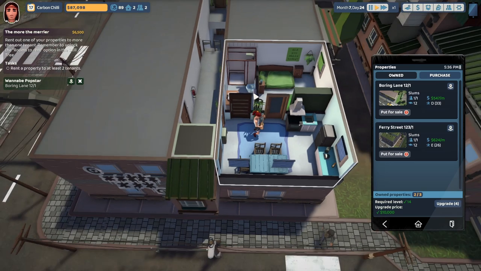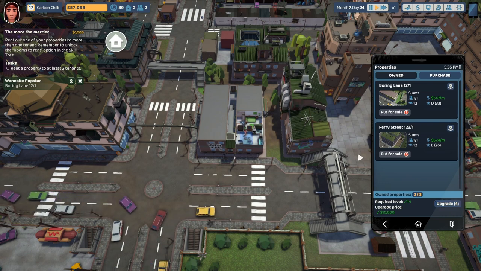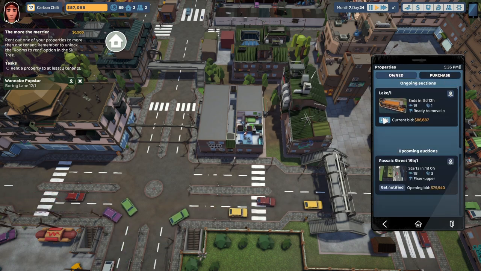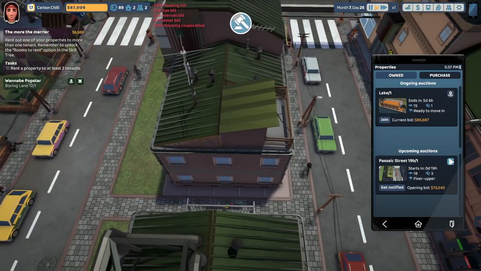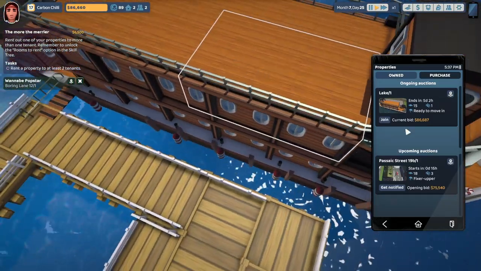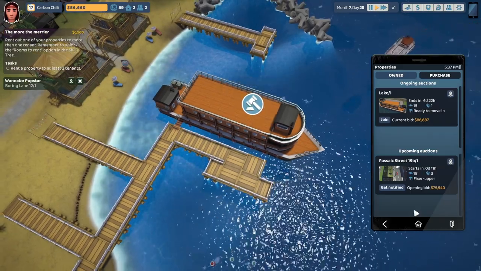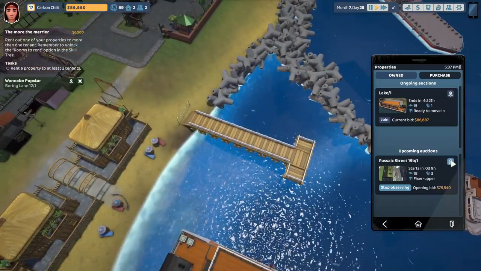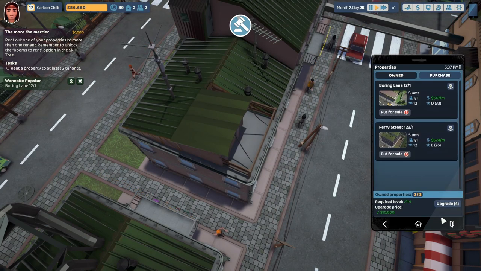Oh, you're going to sing for me, aren't you? Upgrade price 10,000. Can I purchase? Ooh. Have a look at Passaic Street. Maybe not on this one. Do I really want to place on a houseboat? Oh, it's a lot of money. Get notified. And okay.